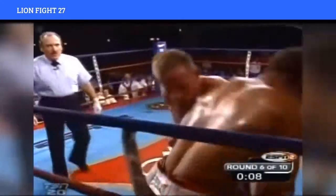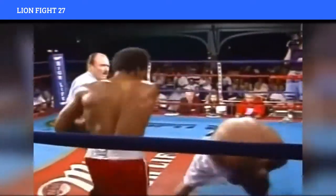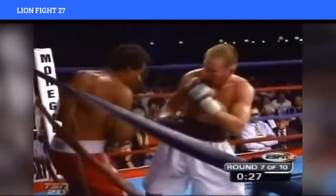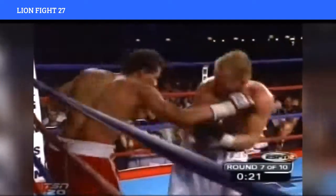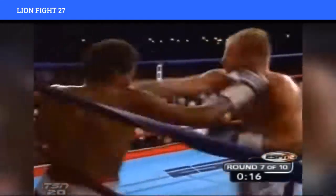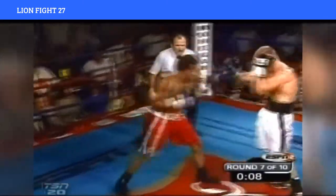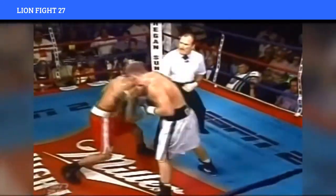For the most part, Ward has probably carried this 6th round as Burton backs him up with a right and a left hook to the body. Burton punching just at the right time. Now Ward's trying to steal the round. Burton standing right in with him. Ward's willing to punch right with Burton and try to catch Burton as he's going. Burton's winning the exchange and winning the round. Bombs away.